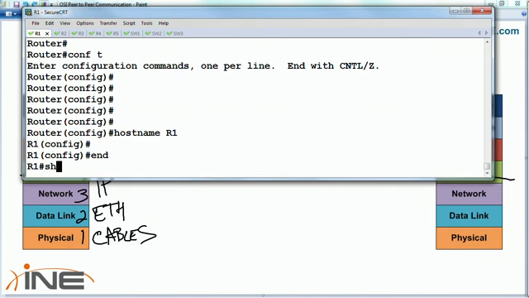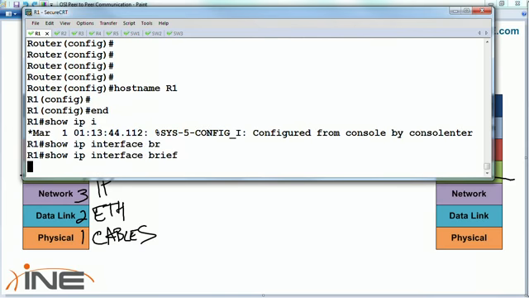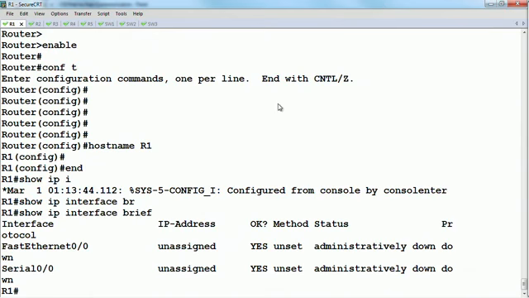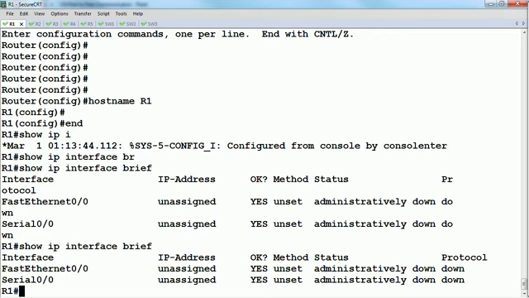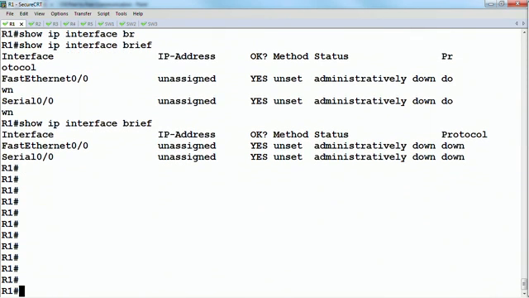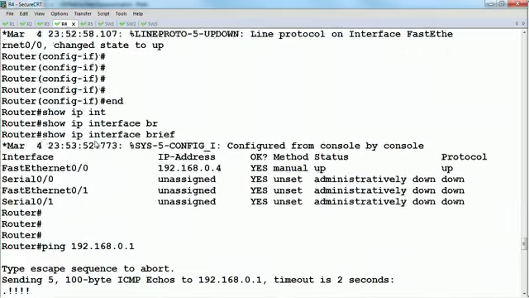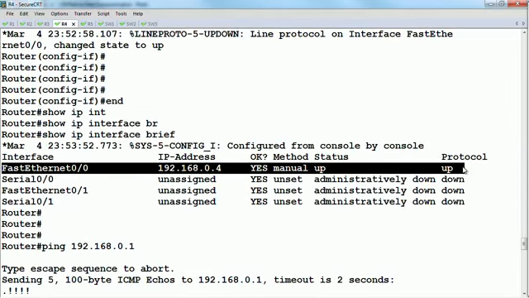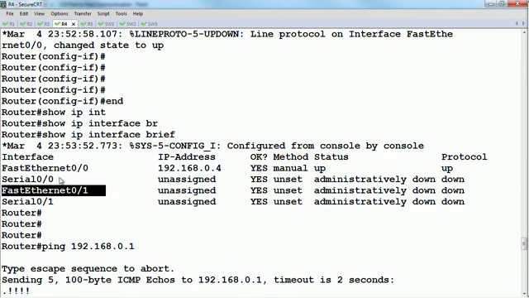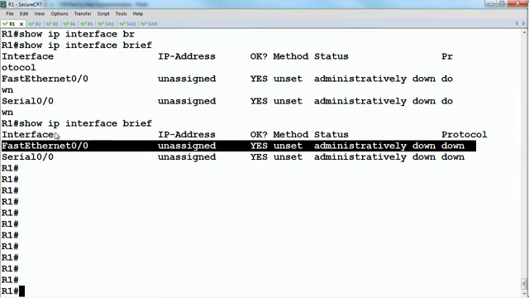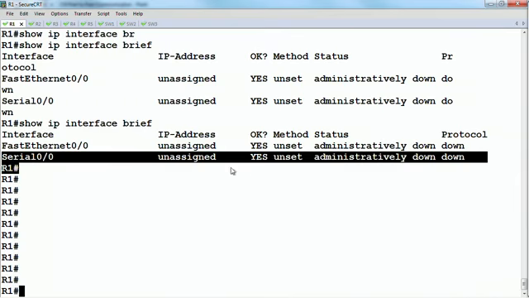On router 1, if I look at the show IP interfaces brief, it shows similar output to what router 4 did, but the difference is that I don't have the same number of interfaces on this device. There's a physical difference where this router has only one fast Ethernet interface, where router 4 had 2 of them. It has fast Ethernet 0/0 and fast Ethernet 0/1. Additionally, it has 2 serial interfaces, serial 0/0, serial 0/1, where router 1 only has 1 of these. This is a physical function of the router. It means that there's different modules or different WIC cards in one of them versus the other.